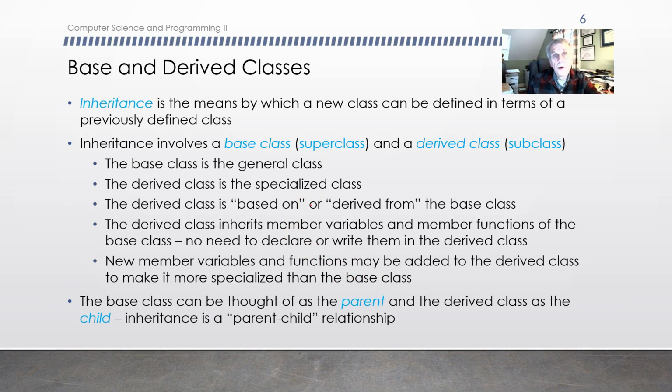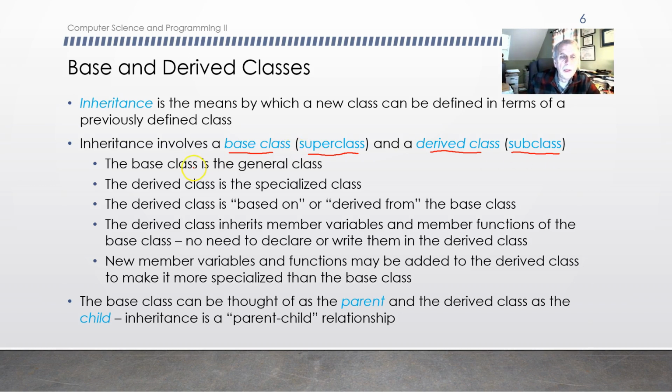Now, the fun part, terminology. Inheritance is the means by which a new class can be defined in terms of previously defined classes. That's a simple definition. But what is it that we're inheriting from? We're inheriting from something called a base class, also very commonly referred to in Java as a superclass. That's the thing that's established first. That would be the generalization, the box. Then we develop something called a derived class, whose definition is derived from this base class. Alternatively, we can refer to it as a subclass. Again, a very commonly used term within Java.